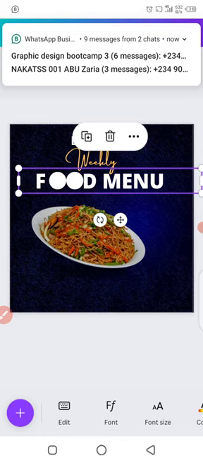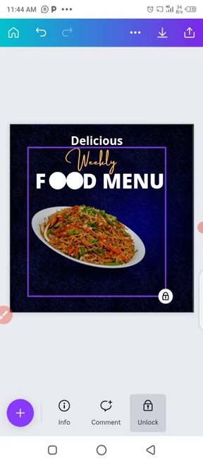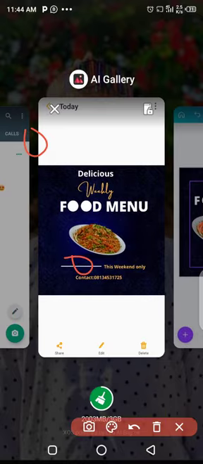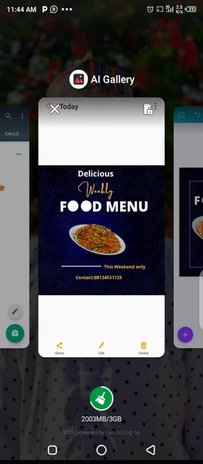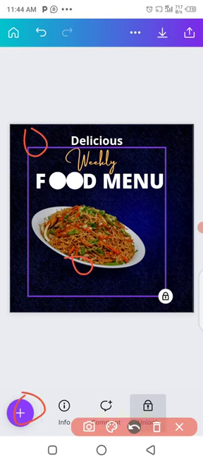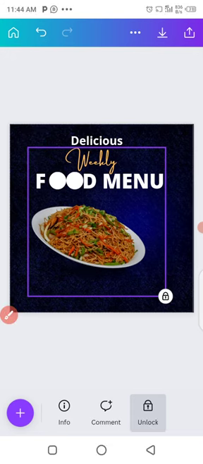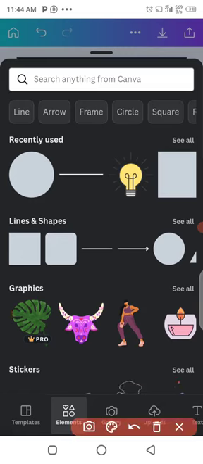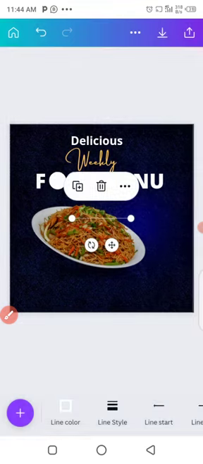Okay, so the next thing that I'm going to do now is you are going to write this thing. You are going to make this straight line and this weekend only. What you do is you just click on this plus sign here. Then under element you will see a straight line, and if you do not see it, you just search for lines. Once you click on the line, you will see the line appear. Let me click on this line because I'm going to use it.